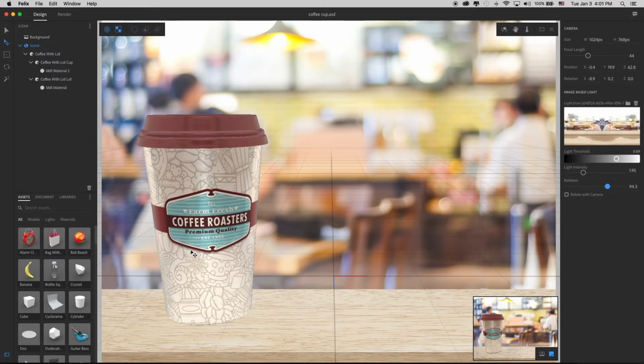You've got your OBJ, which is the kind of model that you want for Felix, and then you also have your materials. So we brought that into Photoshop, and we found out how to open up the correct material, then put our material on the material we wanted on the top of this cup in the place that we wanted it, and then brought it back into Felix, and then fine-tuned our lighting and the attributes of our textures so that we have a more realistic view of our cup.